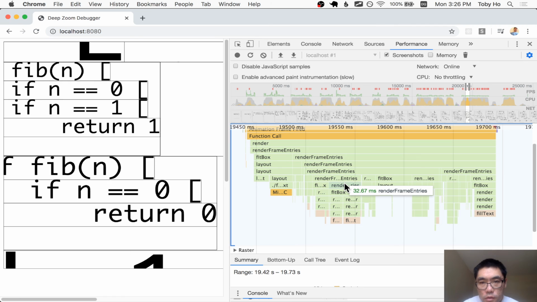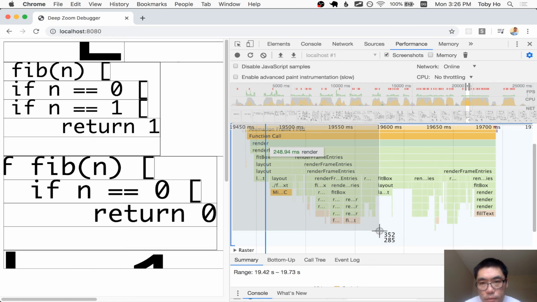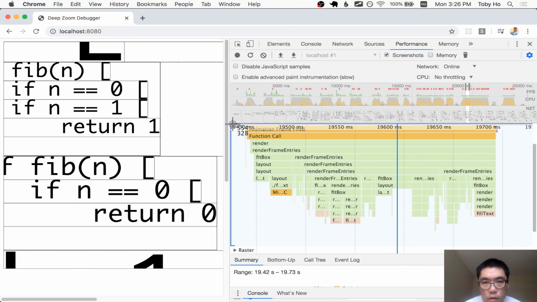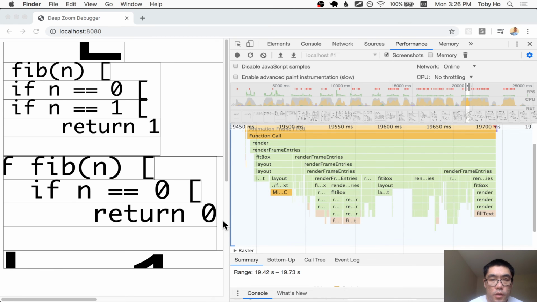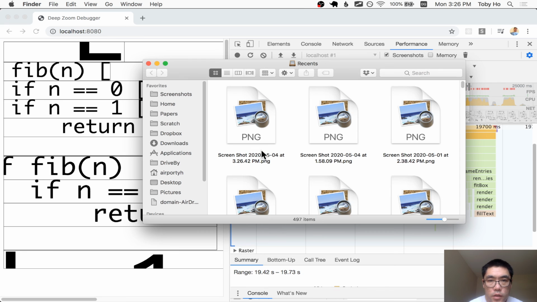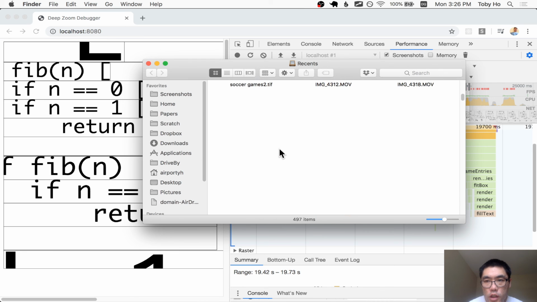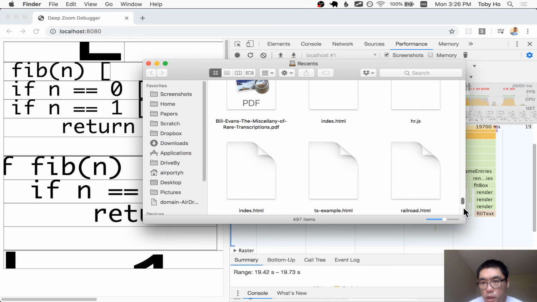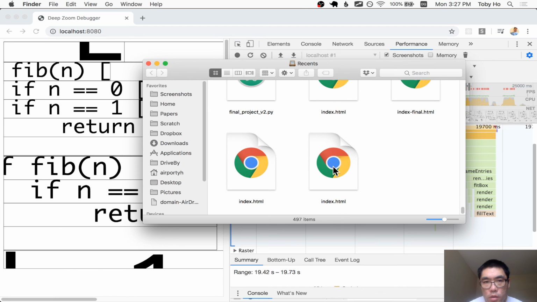I mean, I could maybe zoom. Well, I could take a screenshot here. Yeah, I'm gonna take a screenshot here. Open it up, and then I will annotate the screenshot, assuming I can find it.